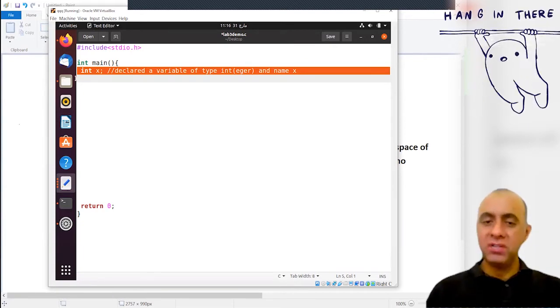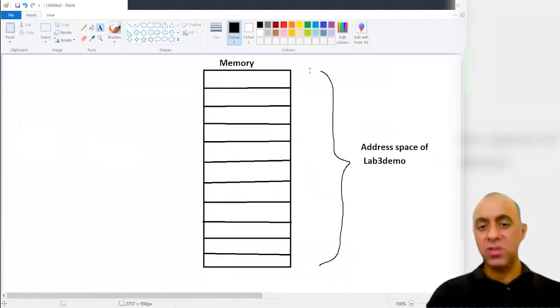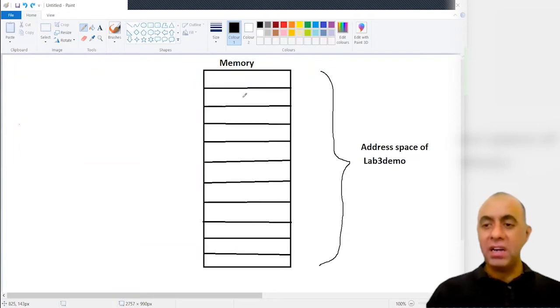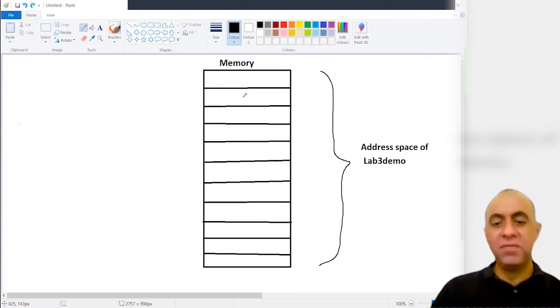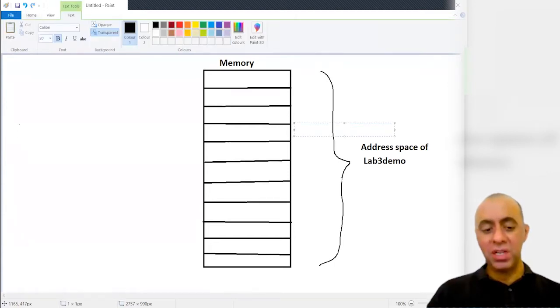Whenever the operating system receives that and runs that, it is going to go into the address space of your program, and it is going to find a free space wherever it can find one, and it is going to dedicate or reserve that space for the variable that we have just declared. So for example, the operating system decides that this is all the space where variable x is going to reside.